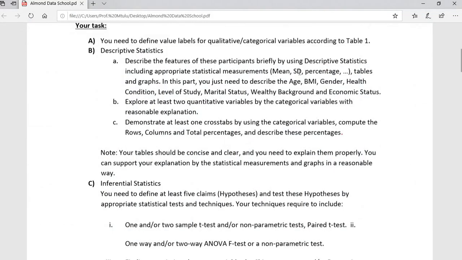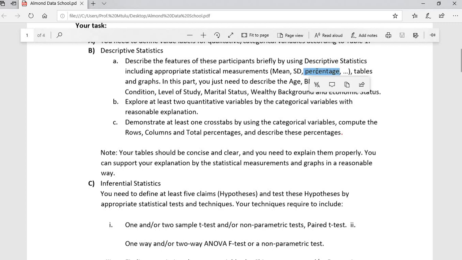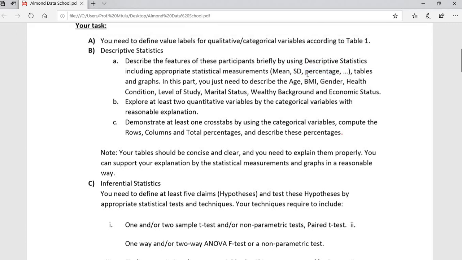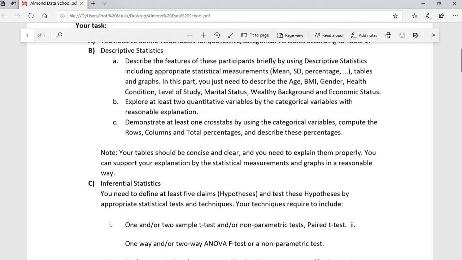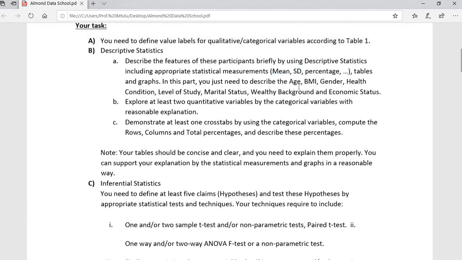Now from here, I can see that because he's mentioning the mean and the standard deviation, and he's also mentioning the percentages. Meaning this one is for frequencies, and this is for categorical variables. The mean and the standard deviation will only make meaning for continuous variables. So I'll go for continuous variable for this. Now from this list again, I can actually group them into two so that I only do this twice.